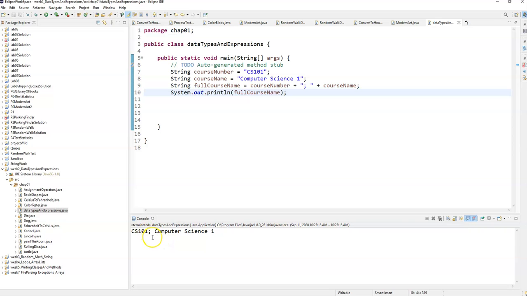It prints out CS101 semicolon computer science. I think that I want to have a colon here, not a semicolon. Change that, and it should look a little bit better. Now that's better. Okay, cool.